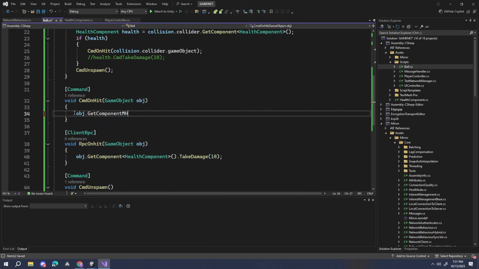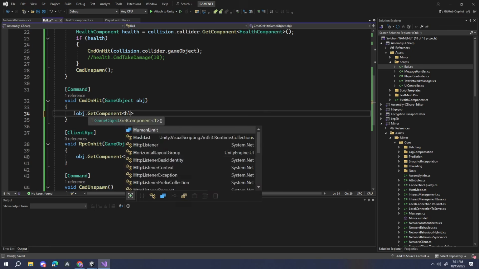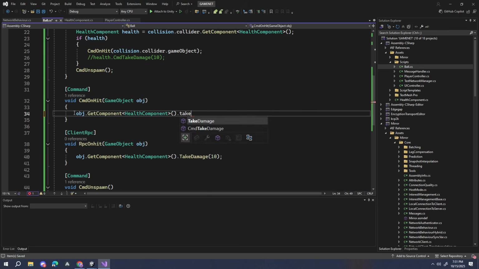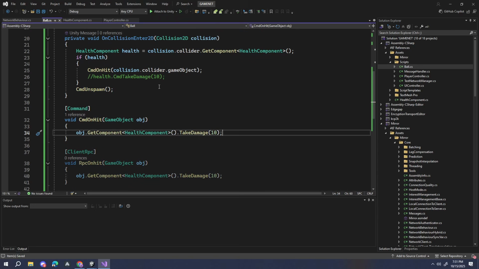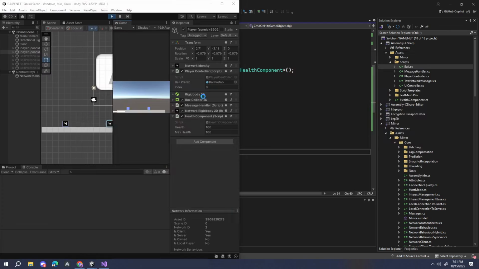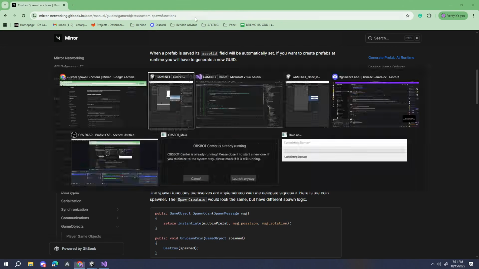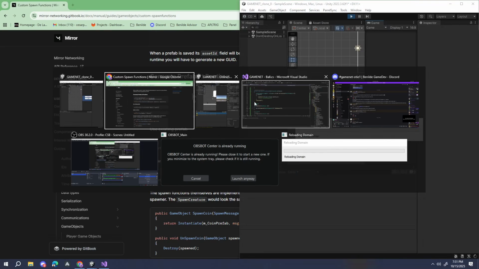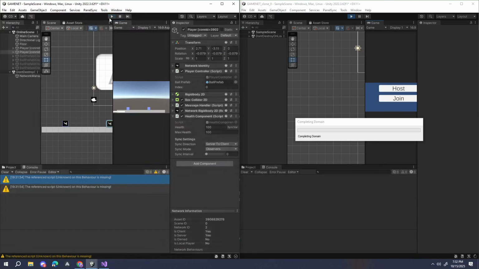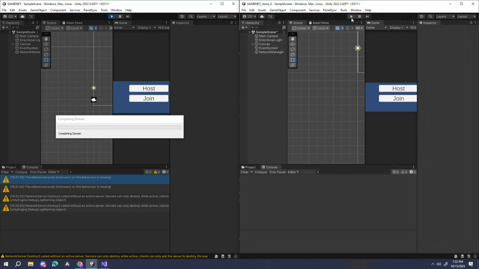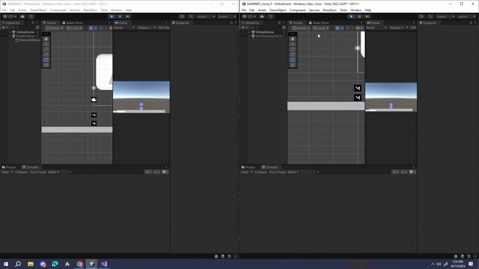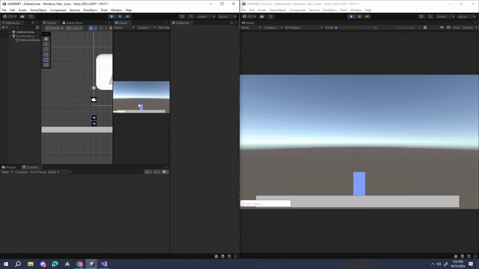Get component, health component, then take damage. Okay. So we're only calling it on the server. We said on the server minus the health of the player.